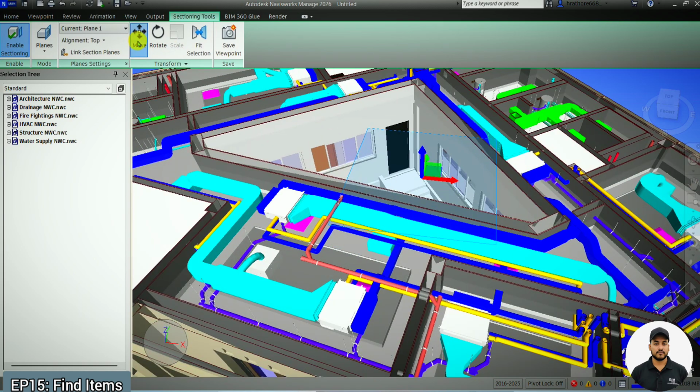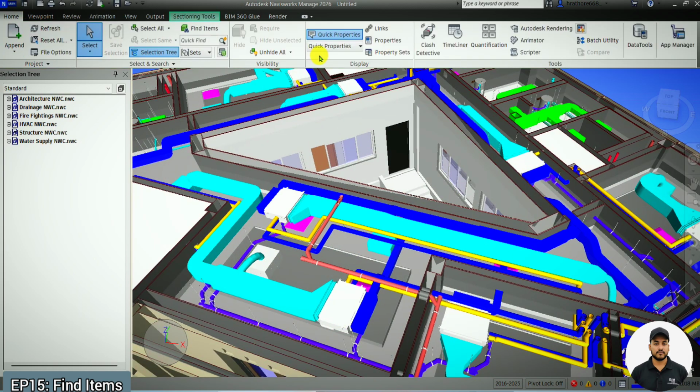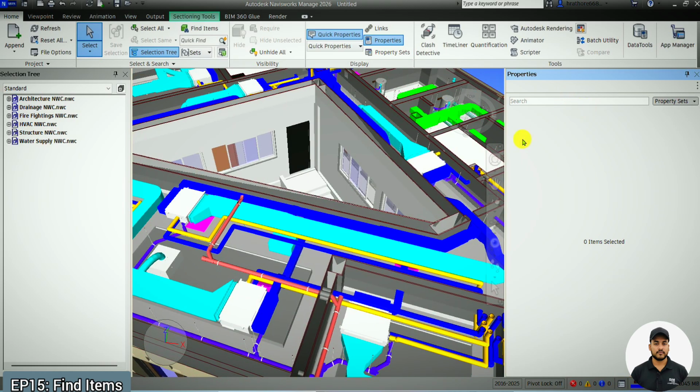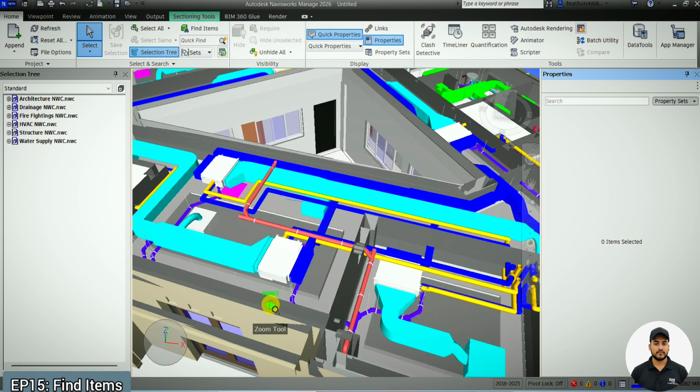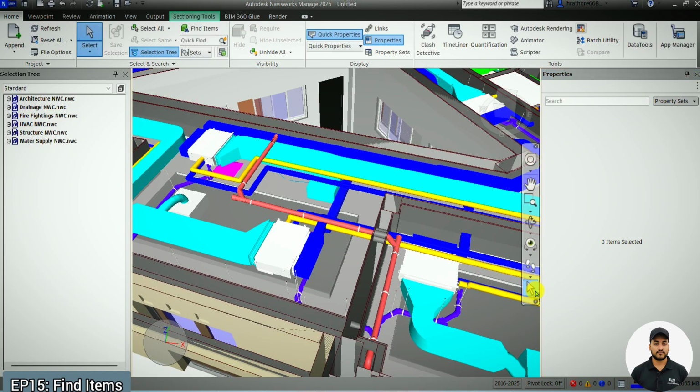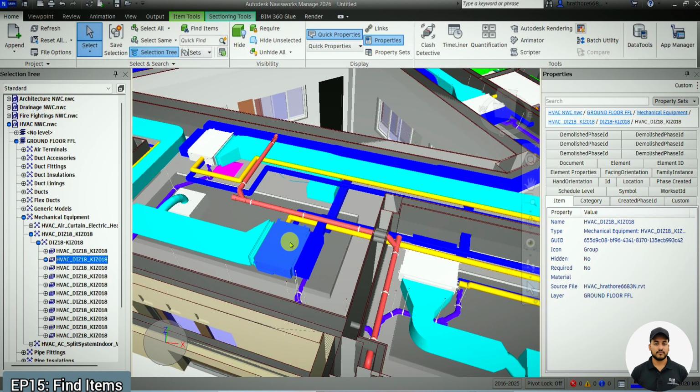And let's say you are working on the HVAC file, let me turn on the Properties tab first. So here we have the Properties tab. This one you can turn on from the properties itself. Let's say you are working on an HVAC model and you need to know a tag of an HVAC unit. In this one we have selected the split indoor ducted unit. Here you will find lots of properties regarding this one.